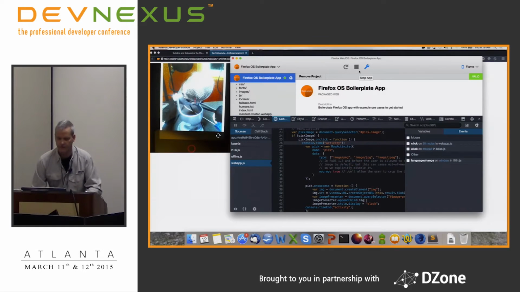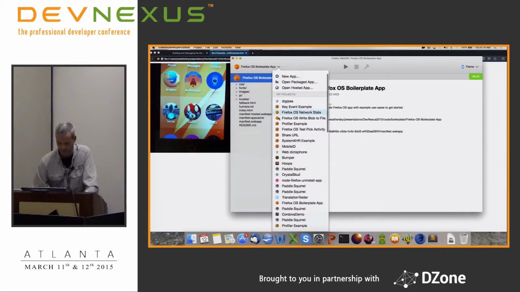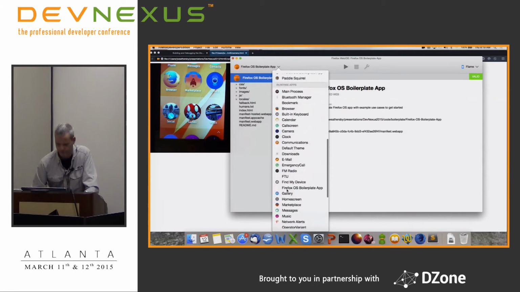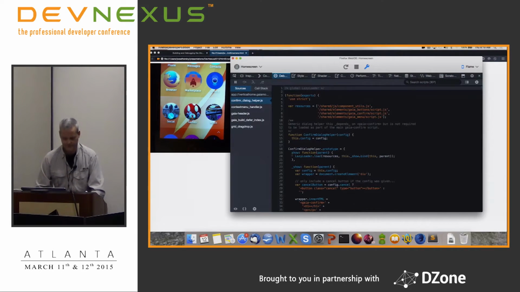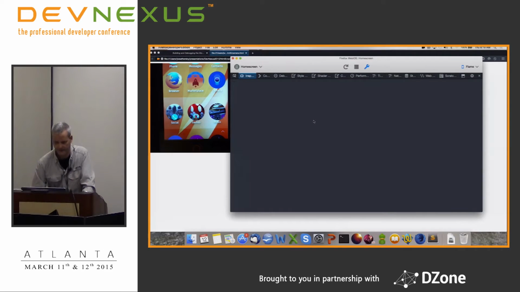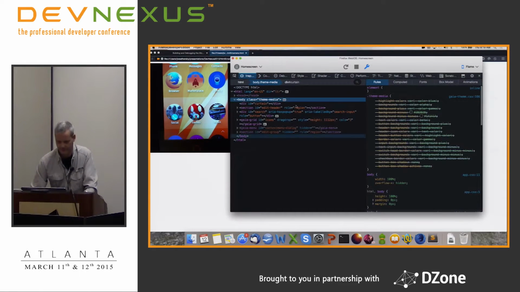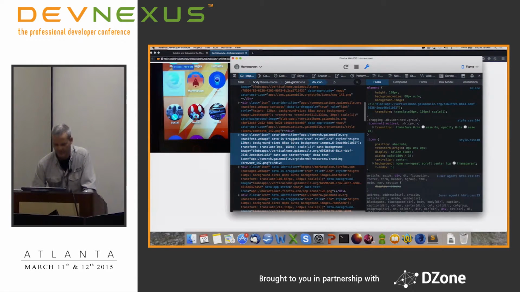All right, not only can you debug the standard apps, but you can also debug the system apps that are on here. So I'm going to scroll down here and you'll see the system apps, and I'm going to click home screen. This is the home screen that you're looking at. So if I go to my inspector, it'll show my HTML code for that. I'm going to scroll over and you can see it's selecting things, right? So I can use my selector, pick that. That's my Firefox logo, and that's a little div.